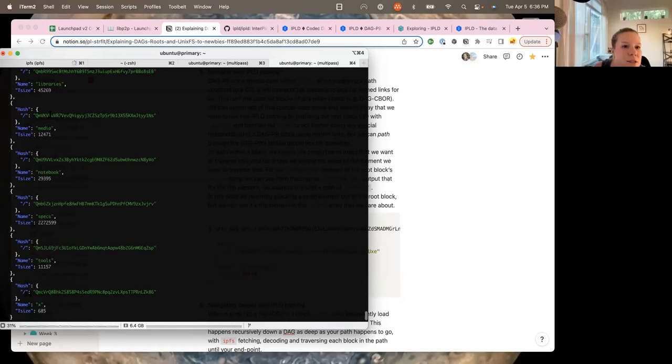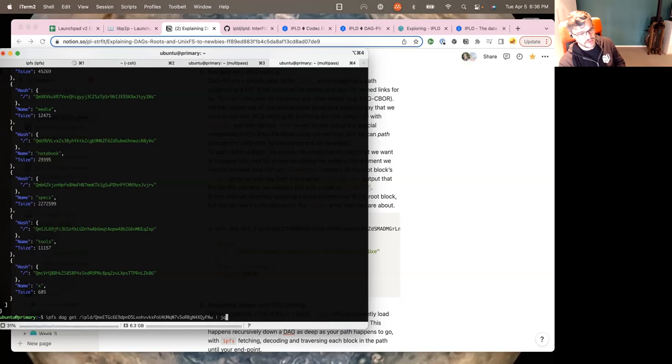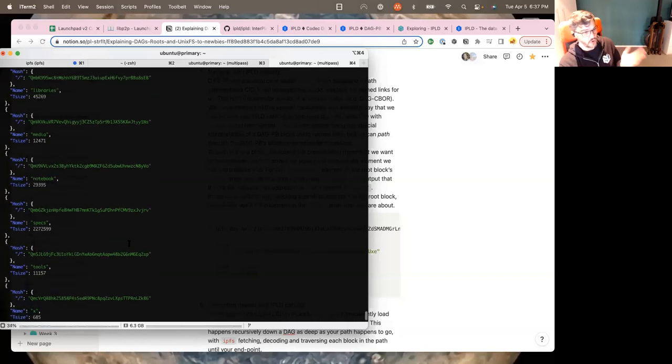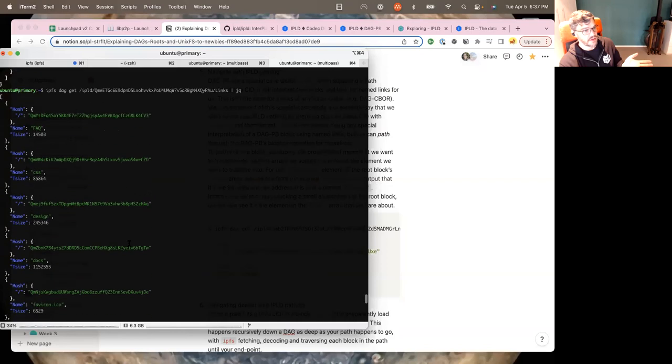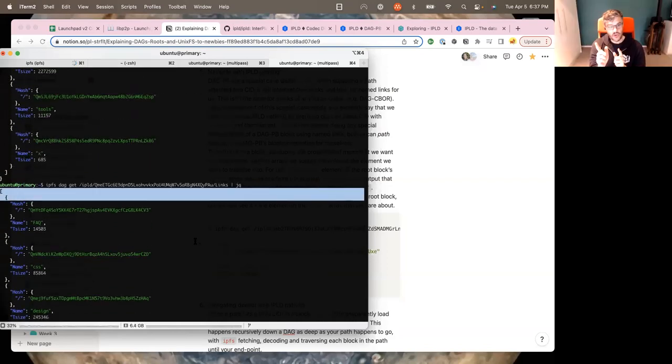Where's index.html? Just run this command again, because we're not doing the links thing. So, go back and then put /links. Yeah. Now go up to the top. You'll see all you've got is the array of links. So we've gone one step into the block. Now you can go further.